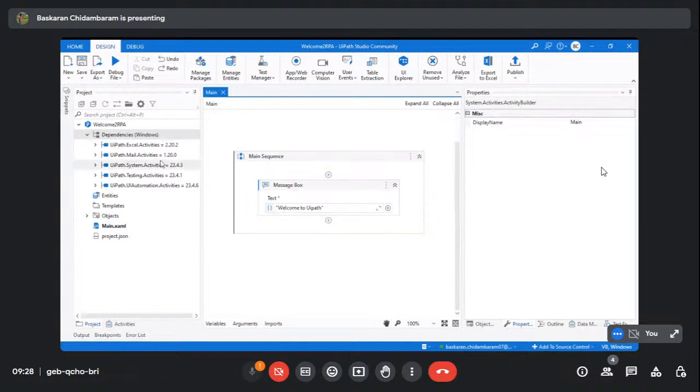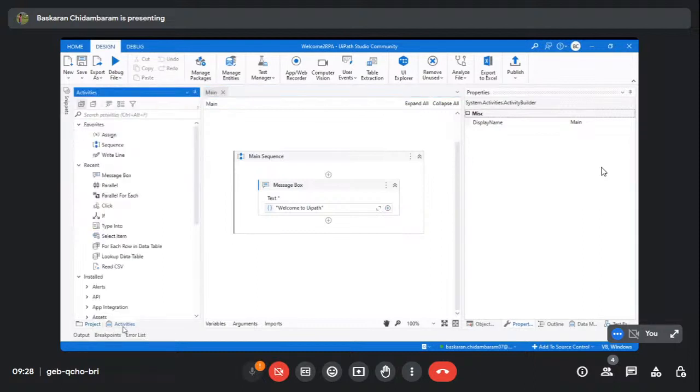Fine. We spoke much about projects, by which we can manage packages. We have performed the operations: how to add a package, how to remove a package, what kind of implications we can see if we remove a package, and what kind of operations we can do in terms of packages and versioning. So these are the key metrics we can play around with in the project section, because it is an important component in any of the projects you build using Studio.